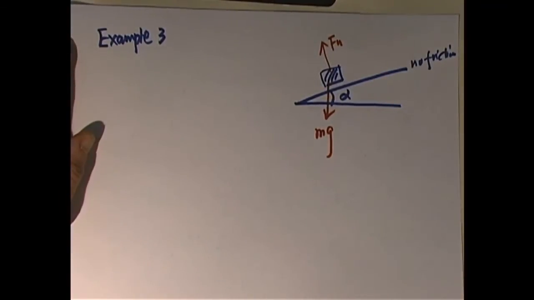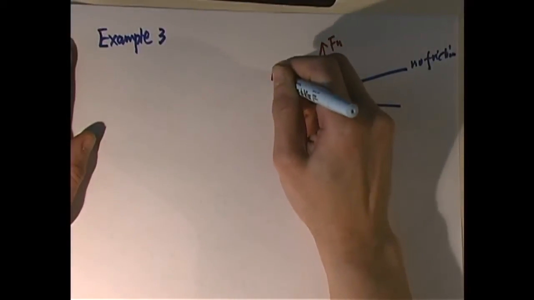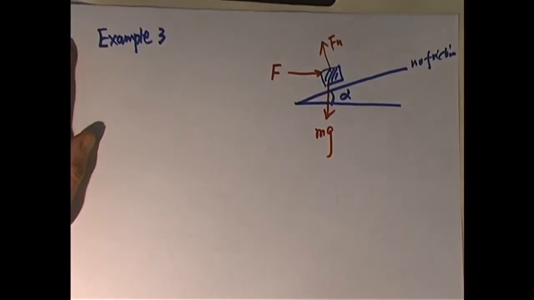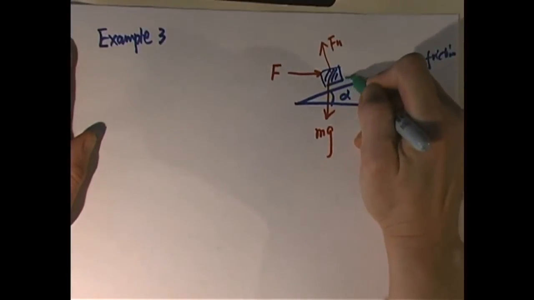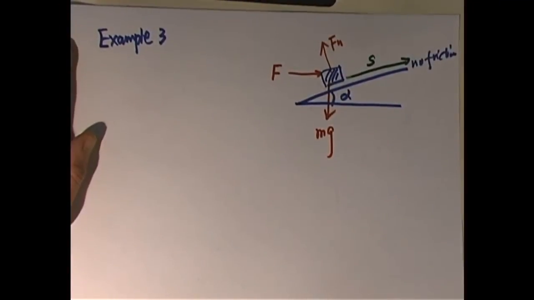But now our problem is that there is a horizontal force pushing this block. So this block obviously is going to move up the slope. The displacement, let's say starting from here, is s. Since the object starts from the initial location and accelerates up the hill, our question is, what's the final v after it moves up the hill by s meters?